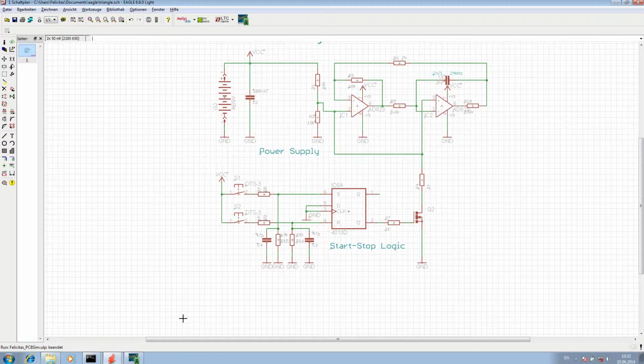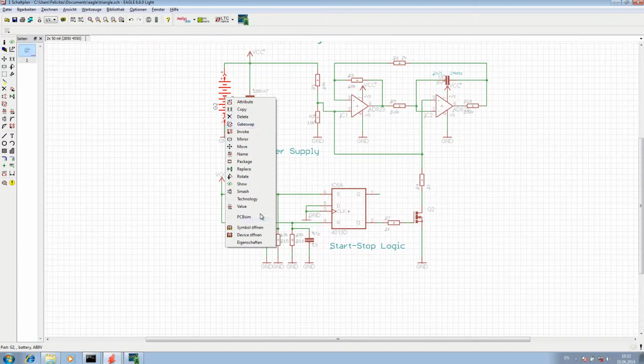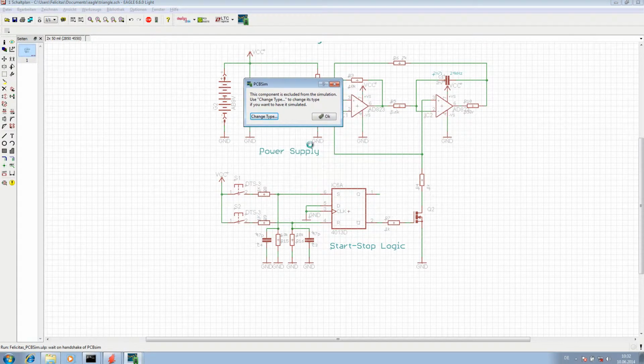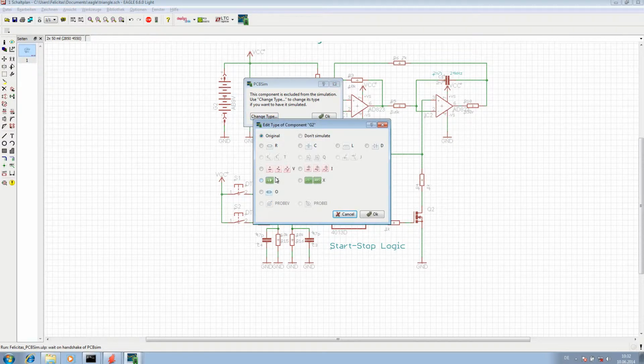For that, we have 2 possibilities. We can either add a voltage source to the schematic, or, a bit simpler, I do again a right mouse click on the battery and call PCBSim, and PCBSim is now saying the component is excluded from the simulation, but we can use change type in order to assign it a simulation type, and this I'm going to do right now.